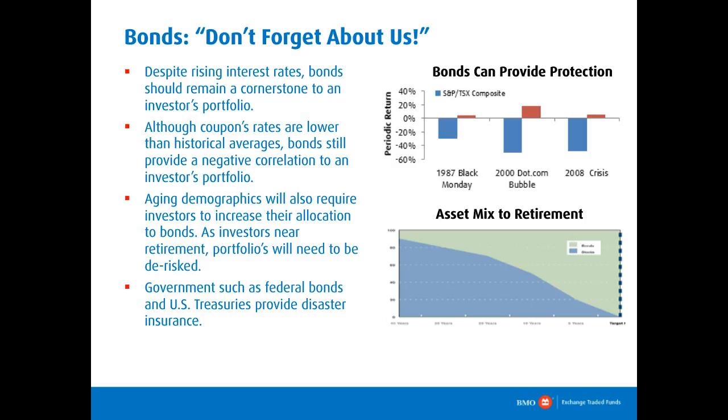When we have conversations and dialogues with a lot of investors out there, very often we hear investors are shifting away from bonds and actually buying things like dividend-paying equities. And they say to themselves, you know what, bonds are paying me next to nothing right now. Coupons are going low. So I'm going to use dividends instead of bonds. And what they're forgetting is that at the end of the day, dividend-paying equities are equities. So when the market sells off, they have a very high correlation with your traditional equities. So they don't provide that balance to your portfolio that fixed income tends to offer investors.